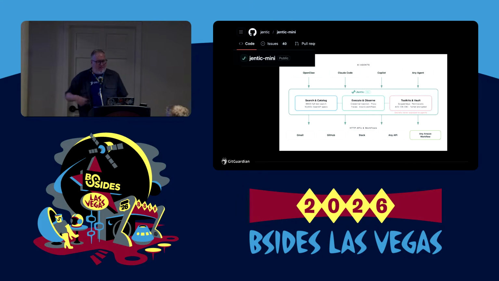There's a few other papers I can talk about later in the hallway, but Agentic Mini is a free open source project that gives you a vault locally for your agents, so your agents never ever see credentials. They make API calls through an execution layer that pulls in the credentials from the vault for them. The agent theoretically never gets access to the credentials, but it's an agent locally.